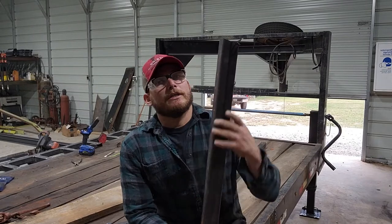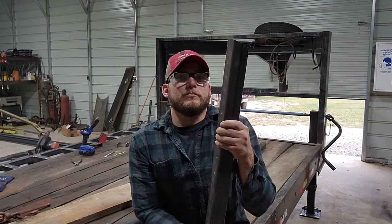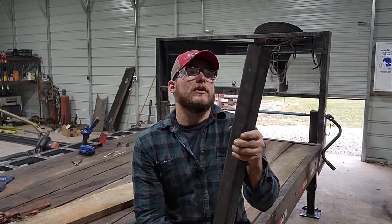All right, guys, before I start cleaning up some of this metal and getting some spots ground out, we can get this stuff welded on. I'm going to take a few minutes just to go over a little bit of the material, the angles, lengths of that nature, just in case you guys decide that you want to put some driver fenders and extend the frame out on one of your trailers.